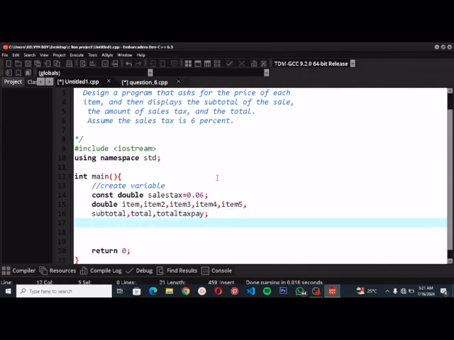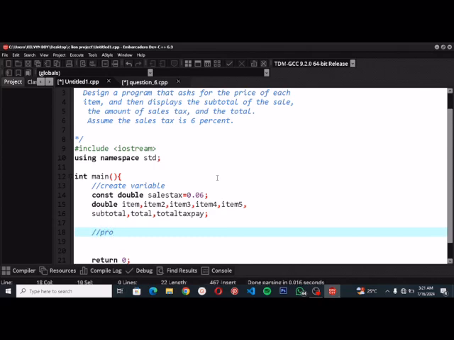Let's move forward and prompt the user to enter the price of the items.